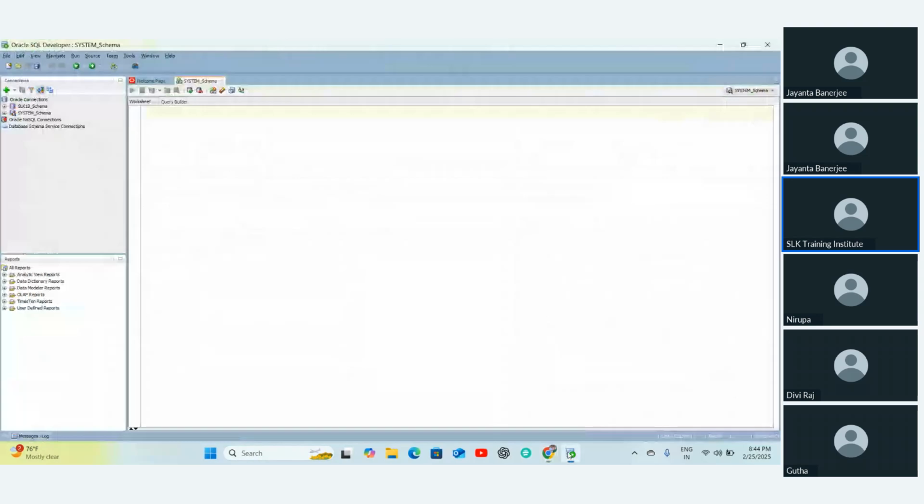Now what I'm going to do is create one table in the system schema. Let's start from HR.